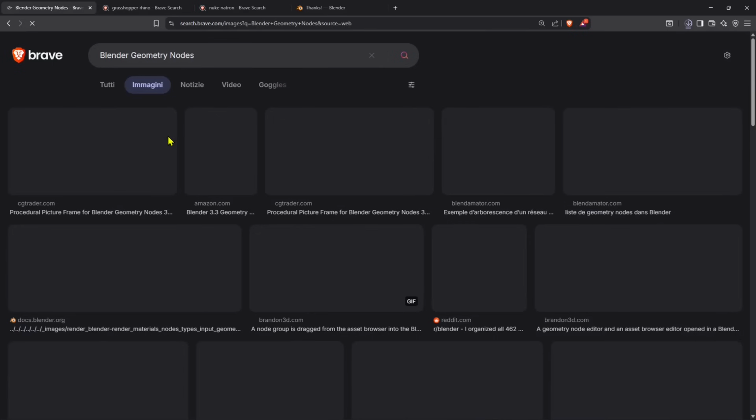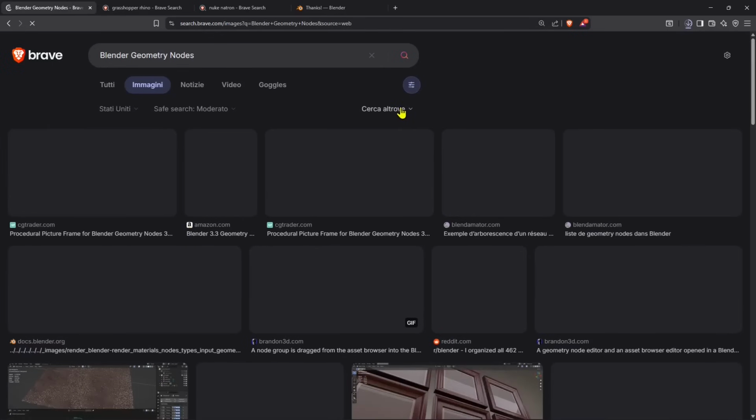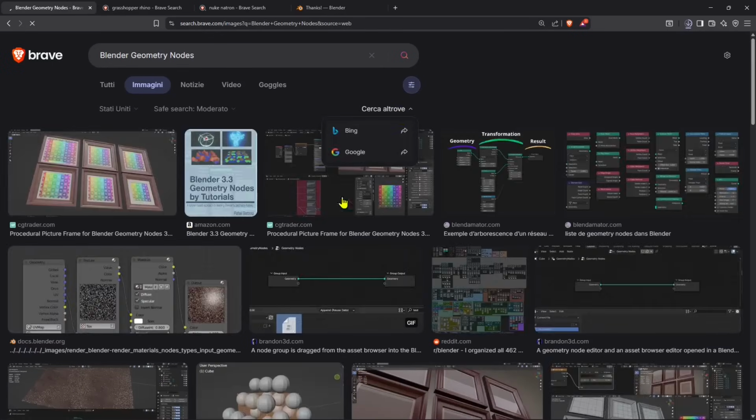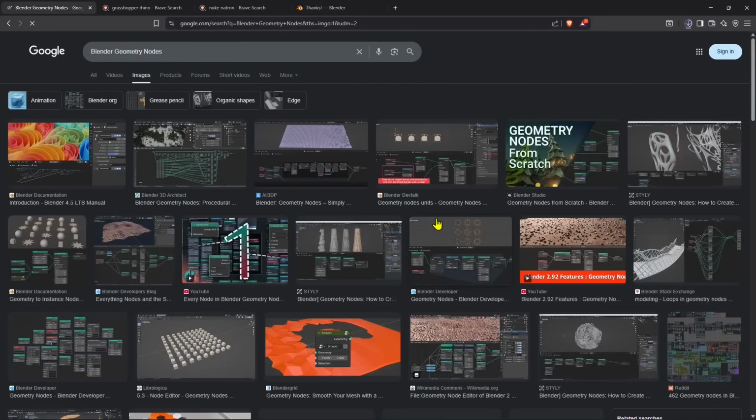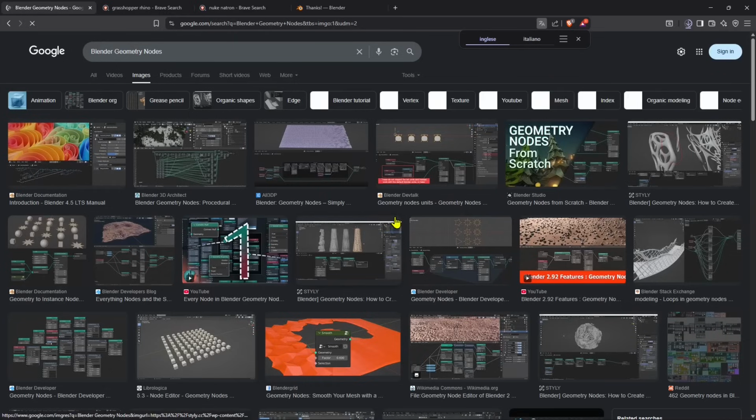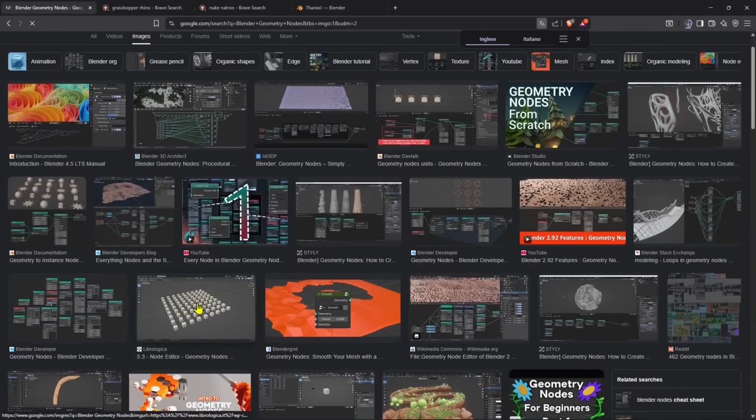Now, to understand, if you're not sure that you want to try this, we'll just go for a quick search by image using any search engine, so you can have an idea of what we are talking about. And this is again similar to other visual scripting systems and applications. So you will find something similar, for example, in Unreal Engine, in Unity, even in Blender.